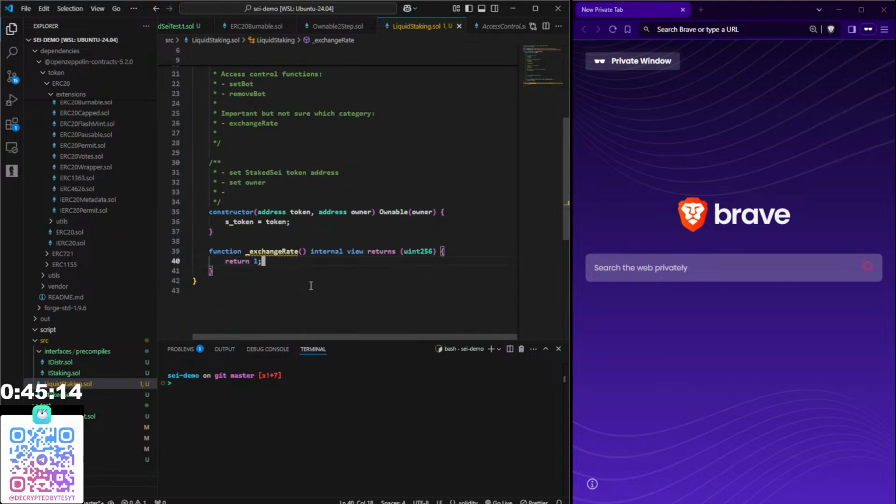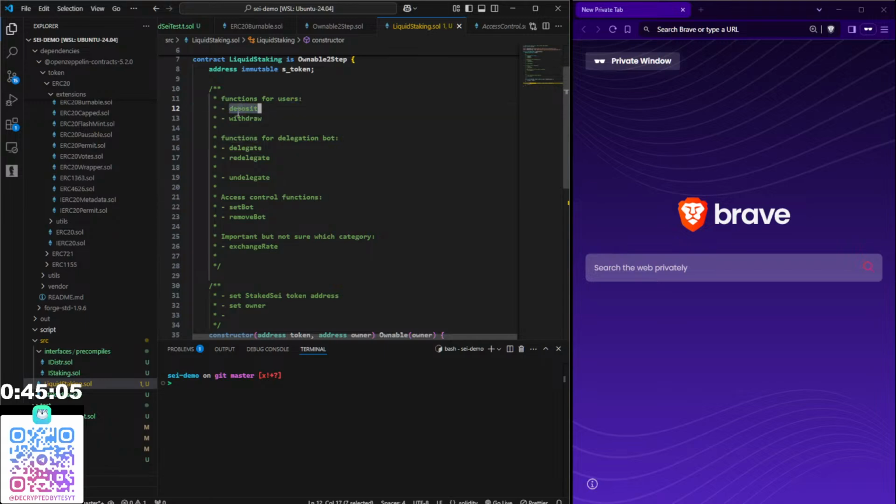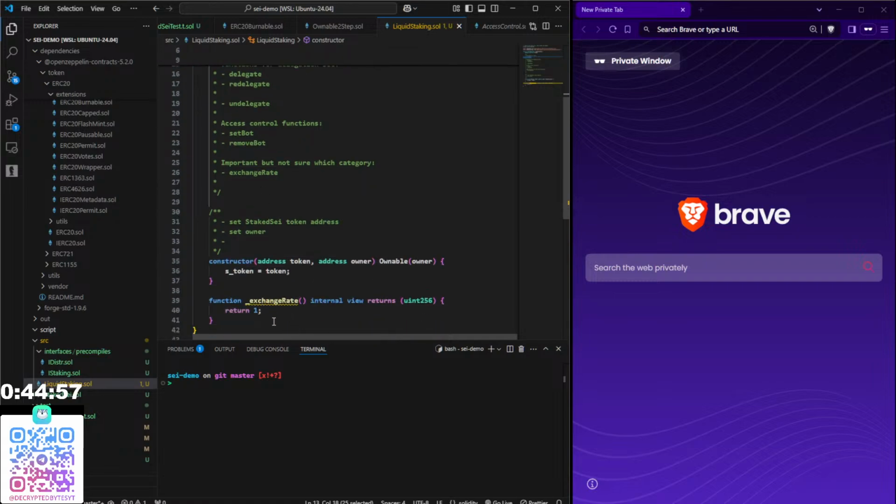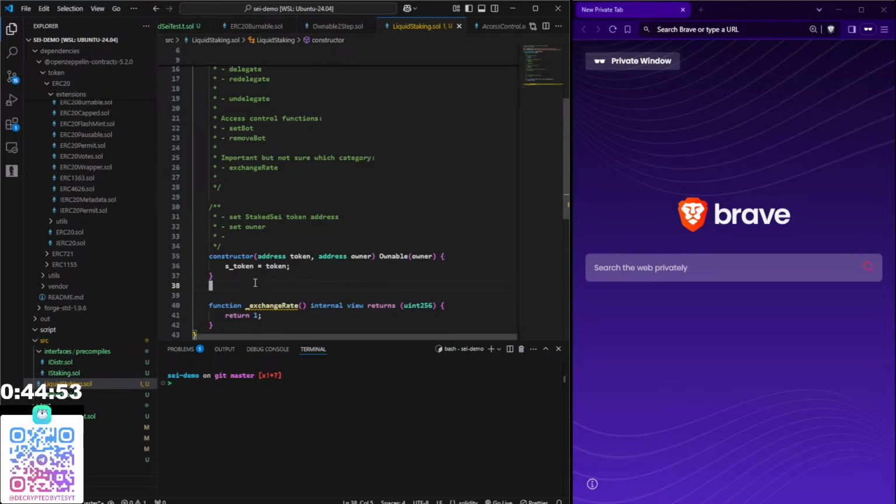Next part is, we'll look at this at the end. First we can write these two functions, and after that's done, we can move on to understanding exchange rate. Function deposit. For deposit we don't need anything from the user because we already have the address of the user with message.sender, and the value of how many say tokens they have sent with message.value. So, external, that's about it.